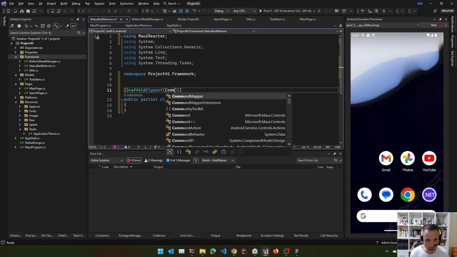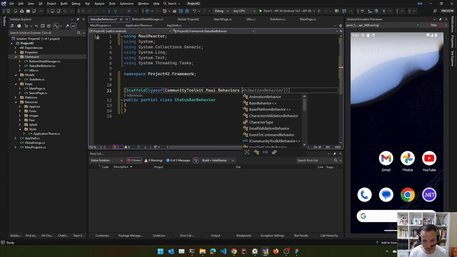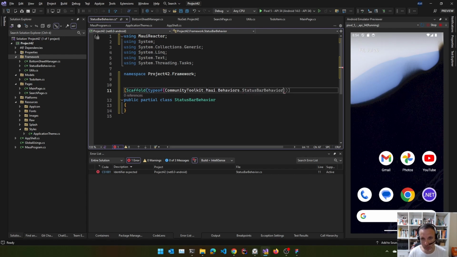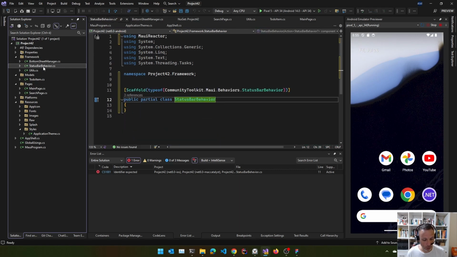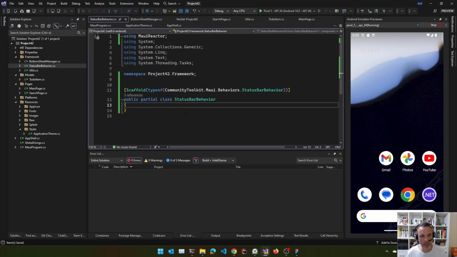So here we are going to use the community toolkit Maui behaviors status bar behavior. This is something that you can find clearly explained in the MauiReactor documentation. It's a way to say to MauiReactor, okay, the status bar behavior is a class that you can integrate in your page.